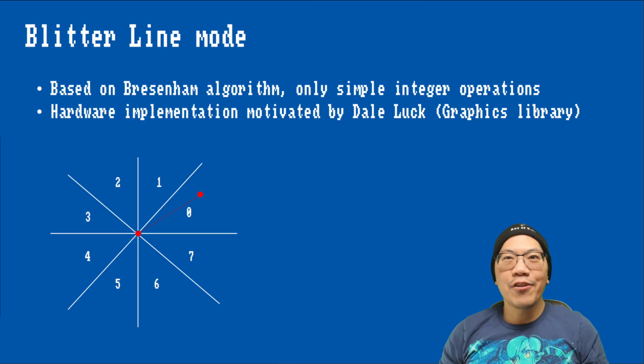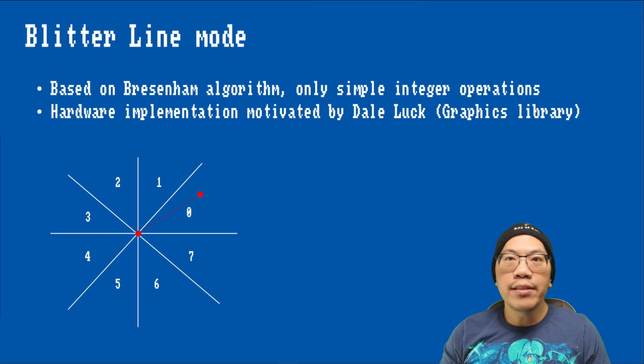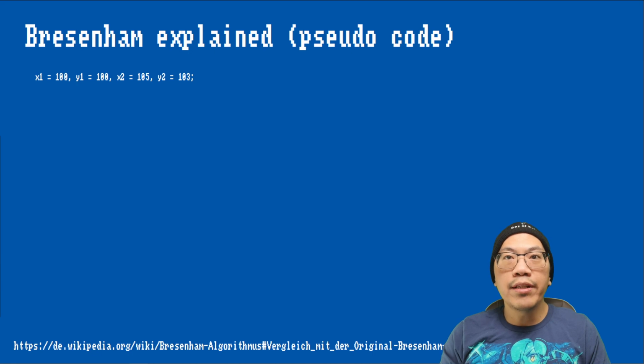Let's talk about line draw, another well-known feature of the Blitter. The drawing method is based on the Bresenham algorithm, which has the advantage that it's entirely based on integer operations and is very efficient. One of its main properties is that we use the two endpoints of the line to determine an octant and then perform rendering based on the value of a decision variable. I will now briefly introduce the concepts behind the Bresenham algorithm so you get an idea why the Blitter is initialized in a particular way.